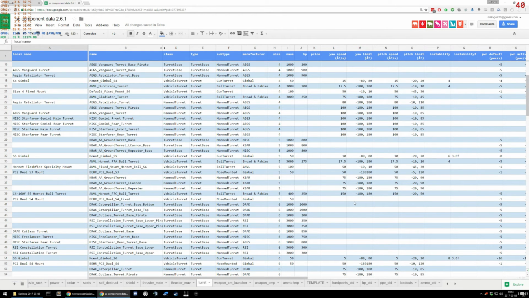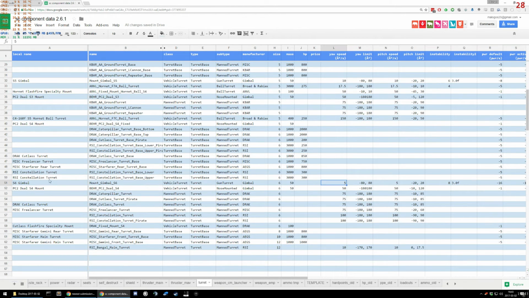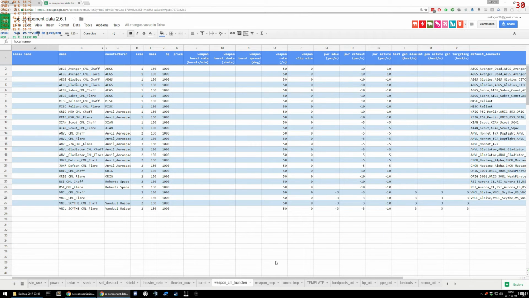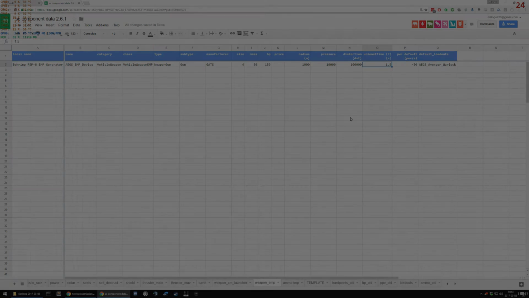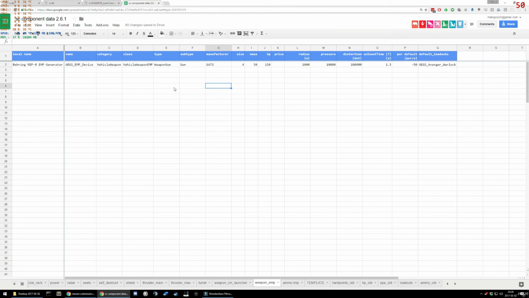Well, a lot of them are pretty slow, so it doesn't go up necessarily to size 6 in actual game right now, but 5 degrees a second is relatively slow. Countermeasure launchers, not super interesting. Pretty standard. And again, weapon EMP only on one ship, but you can see how long the range is and how long it takes to actually release it. So that's just a quick overview of the information available on the spreadsheets. I did go over that kind of quickly.